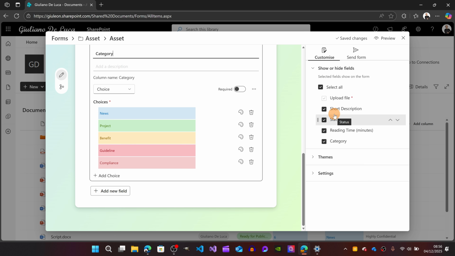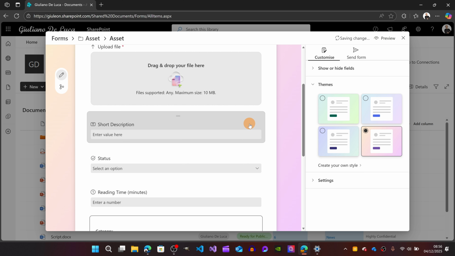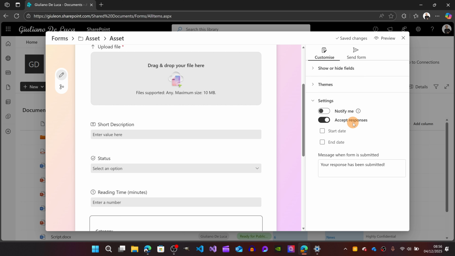On the right, in this pane, you can manage the visibility of every column. Down below you also have the themes, so you can change the color. If you don't like this, you can go with this other one. And moreover, you also have settings. In settings, you can be notified, for example, receive an email notification for every new response to this form, if you want to be immediately informed.